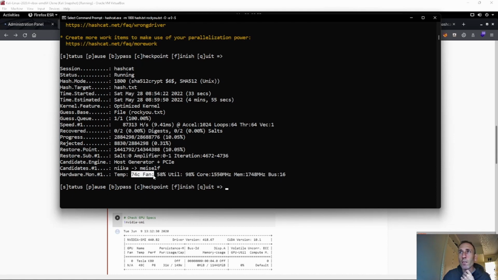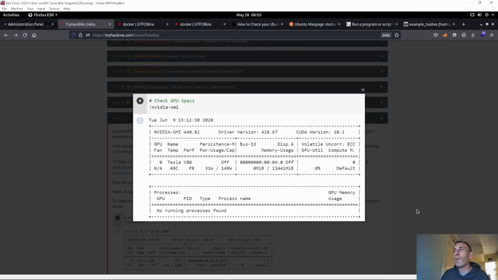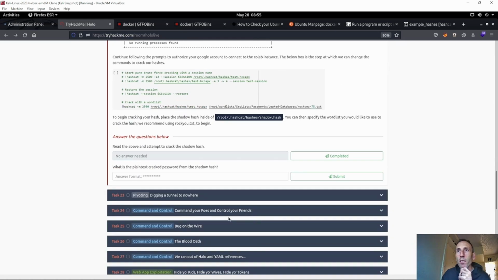The hardware is at 74C. Core clock's 1550, utilization 98%, fans at 58%. That's it. I can actually turn my fans up if I really got scared. But we're going to let that go ahead and do its thing.